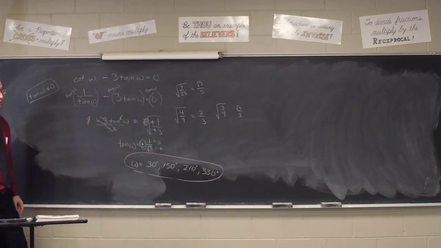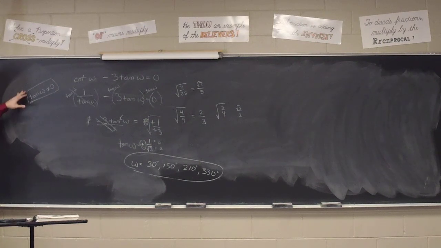Don't get complacent though, because about the time you're like, I'm not going to bother, that's when it's going to bite you, okay? But no, none of them happen to come out to a 0 if you take their tangent, so we're good. But something to watch for there. Questions on that one?